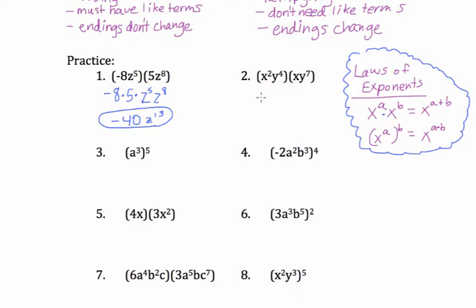Number 2. x squared times x. When there's just x by itself, it's x to the 1st power. So again, since it's all multiplied together, I can get rid of the parentheses and change the order around. That helps me to kind of organize myself here. x squared times x to the 1st. Multiply like bases, you can add your exponents. That's x to the 3rd. y to the 11th. Add our exponents.